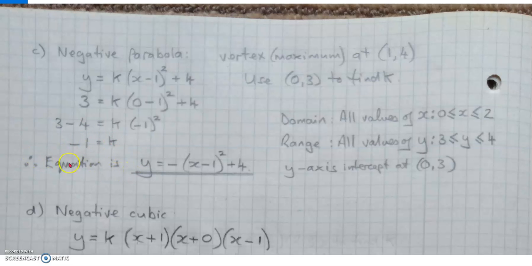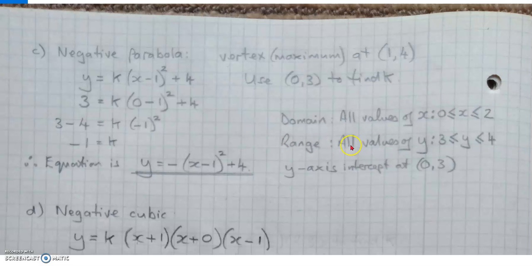So the full equation, or the complete equation, is y equals -1 (we don't bother writing the 1 in), brackets x - 1 all squared, plus 4. Now, when you look at your graph, you can see that this tiny fragment of the parabola exists for all values of x such that 0 is less than x, which is less than or equal to 2. You should now be able to see that on your graph.